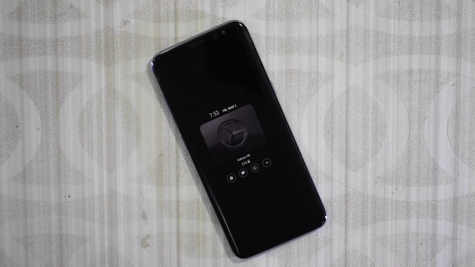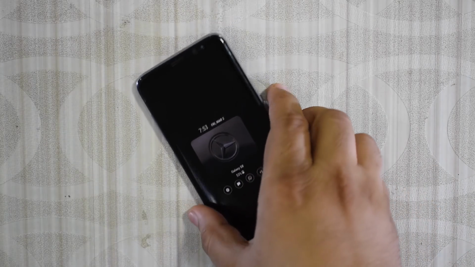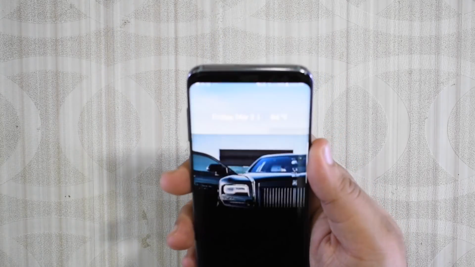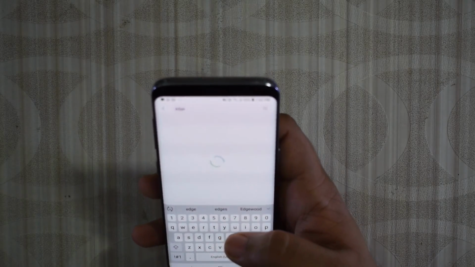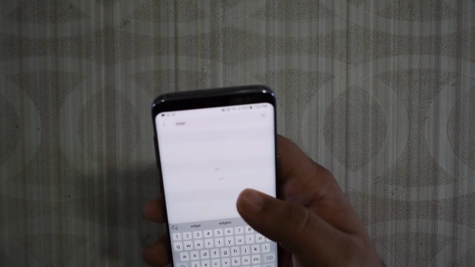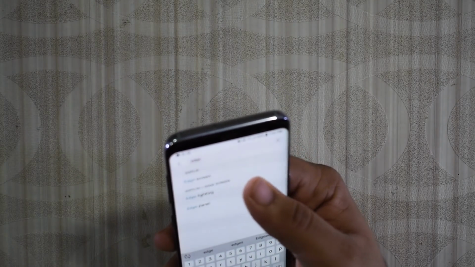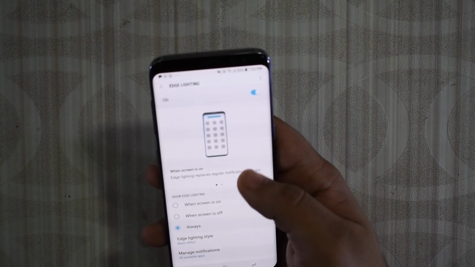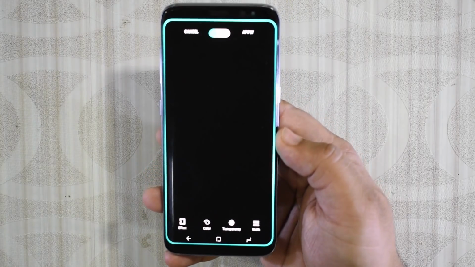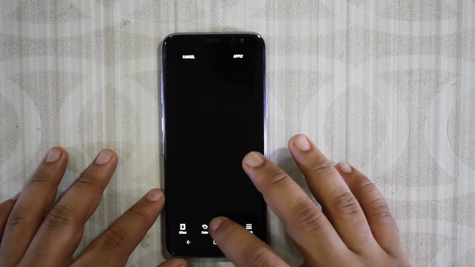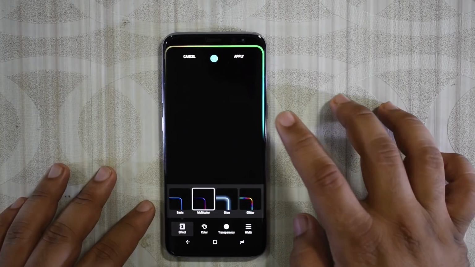I had to turn off all the lights in the room to actually even get this edge panel to show up on camera. And now the edge panel has a lot of settings and options that you can customize. So I've been able to customize this so that you can actually see it even if there are lights on or if it's bright outside. And there's a lot of new effects. So there's this basic effect that I'm using, which is this one. And then there's these multicolor effects as well.